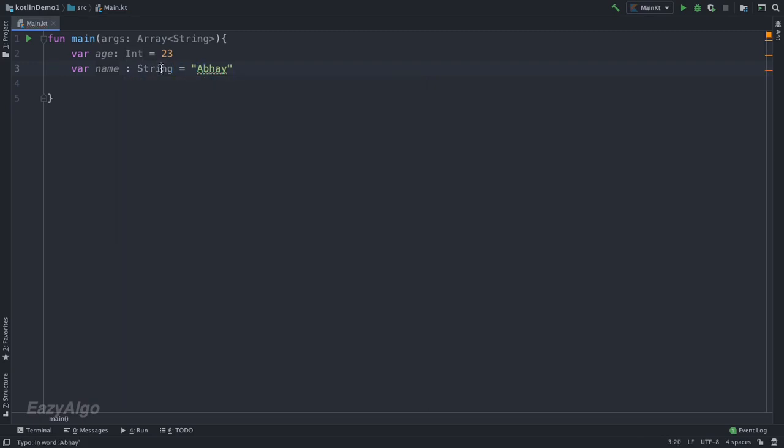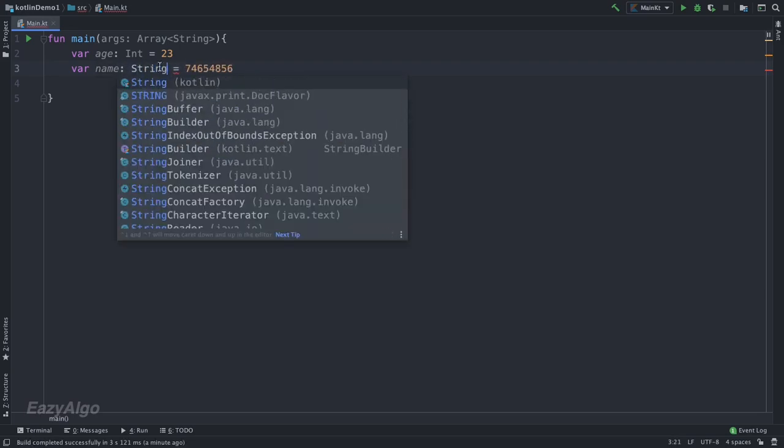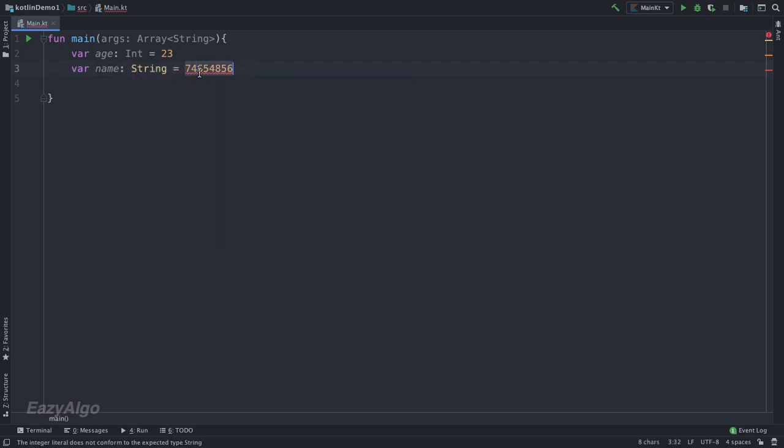So here it is. Now let's say here is int and this throws an error. But if I remove this, it doesn't know what the data type is, so we can even pass any number here, and it will be happy, and it doesn't throw any error now. But if I define that this thing is going to be string, then it will throw an error. Here we have to pass a string. So this is how we define variables in Kotlin.